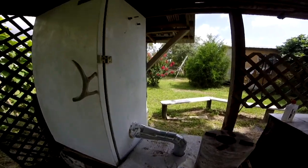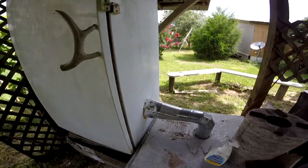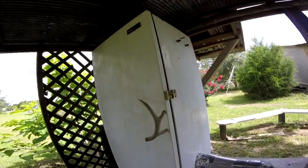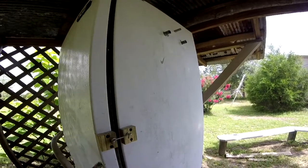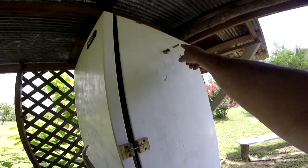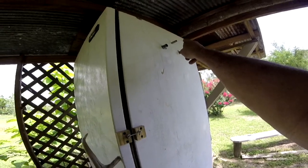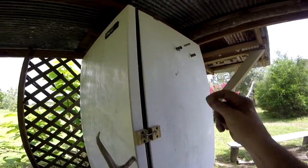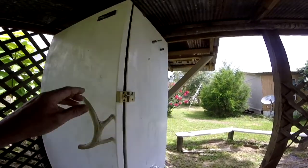Alright, let me show you what we got. Built my little collar. Close that up. I got my 2 through rods to hang heavy stuff. And for vents, I didn't get fancy. I just put one on here. That's a piece of that same stainless. I just stuck it in there, and did the same thing over there. Got 1 vent on either side. I think that'll be plenty. If it's not, I can always add another one.